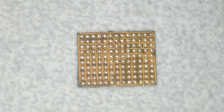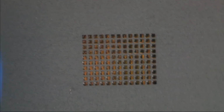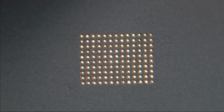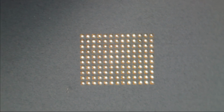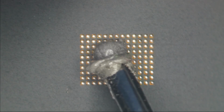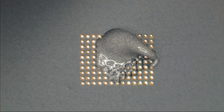So, back under the microscope. We're going to lay our... I like the way this feels. Can we do anything to make this... I really like the way this feels. Okay. We're going to add just a tiny... Gosh, I don't even want to put solder paste on them. They're so pretty and new. Let's add a tiny bit of paste.